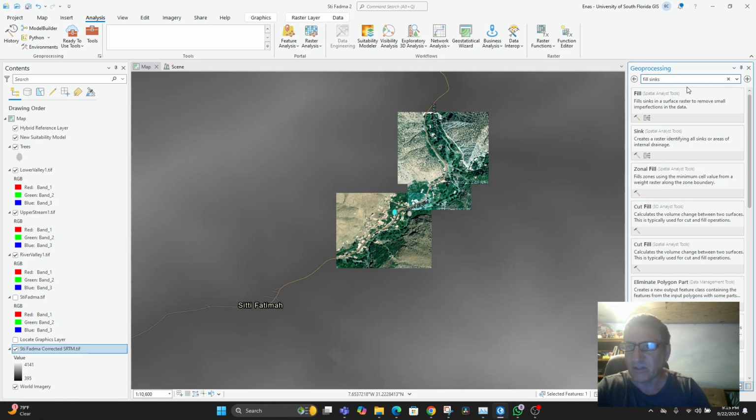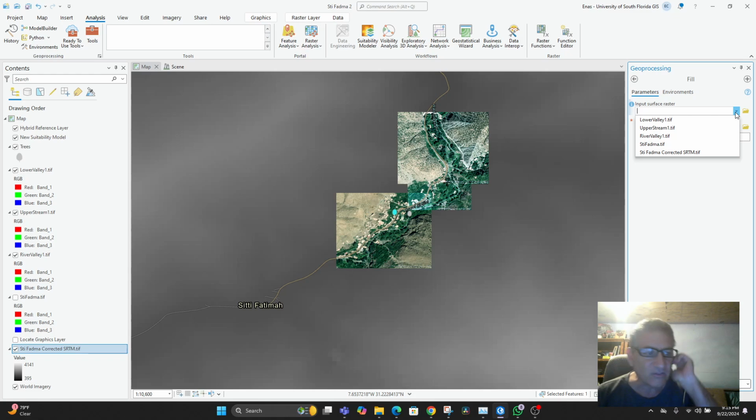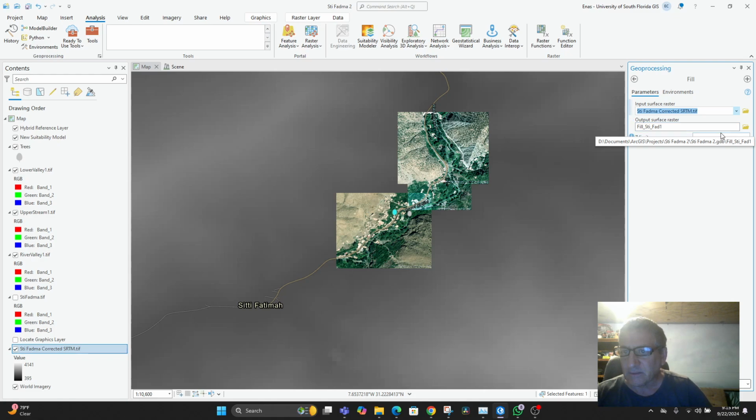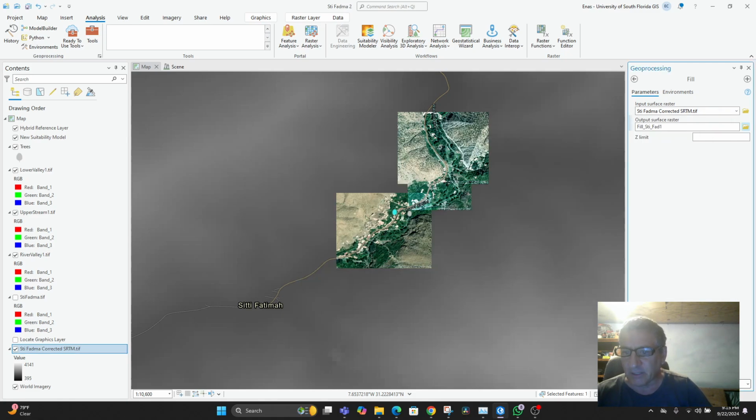So just fills sinks. I guess that's what I want. And the input surface raster is the corrected SRTM, and the output would be fill. That's fine. Imagine it's going to go to the same folder, GIS photos. And I'm going to hit run. See what happens.